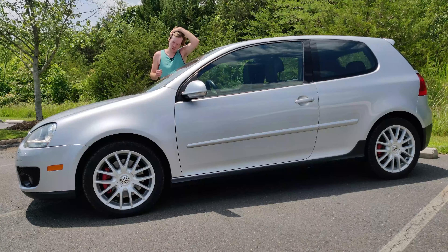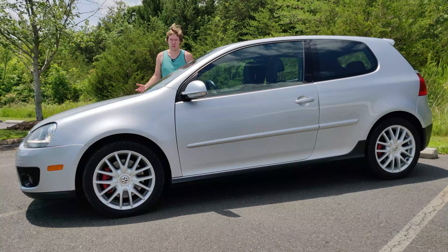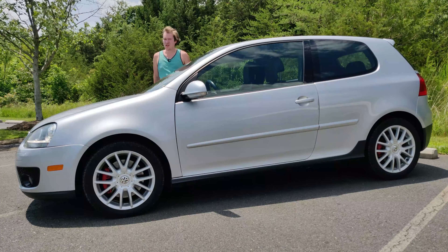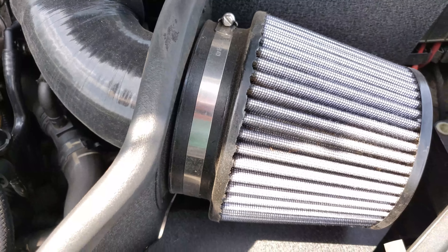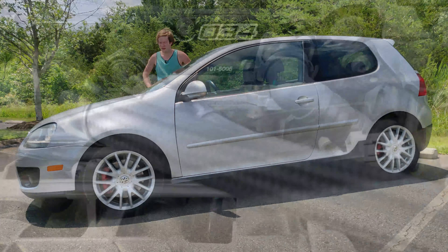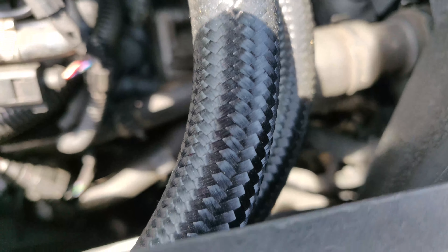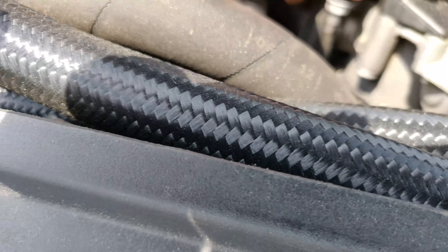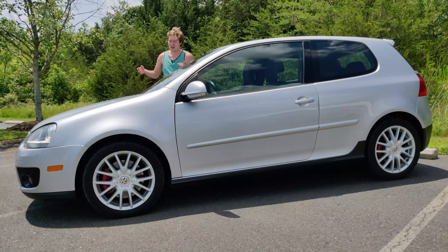After the subframe was centered and tightened up, I recognized that in corners the body roll was a little bit much — yet another thing the community has recognized as something that, once you upgrade it, will have a big effect on performance. So I went ahead and put on a 034 Motorsport rear sway bar. The cool thing is that there are zerk fittings underneath the poly bushings where it meets the frame of the vehicle, and you can grease those fittings regularly. So along with probably every or every other oil change, I'll be able to go under there and keep those things lubricated so they last as long as possible.